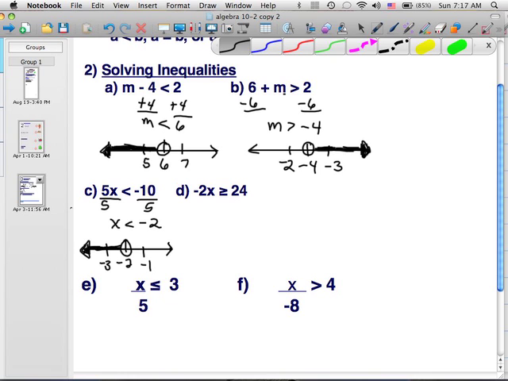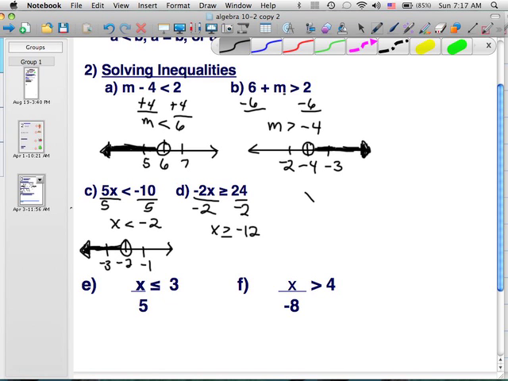Now the next example, watch what's going to happen, because it's not going to work if I continue doing what I'm doing. I'm going to divide both sides by -2, and I get x supposedly greater than -12. Well, if I take a number greater than -12, let's say 10, for example, 10 times -2 is -20, and that doesn't work. So we're going to have to do something different, and the reason is when we multiply or divide by a negative number, it affects the value of that number.